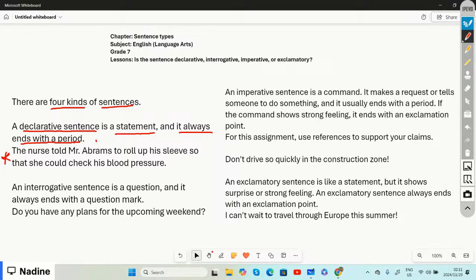So anything that you say which is a statement, like, I'm going to the movies on Saturday, that is a statement that you make. It's like you're just telling someone that. And it ends with a period.